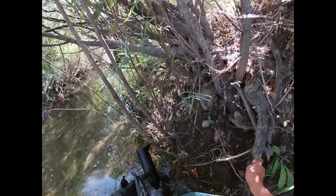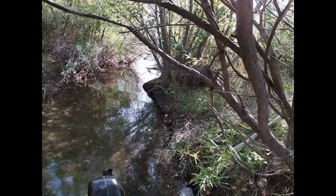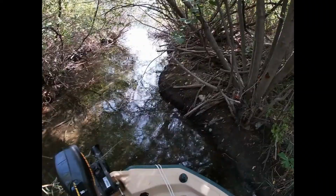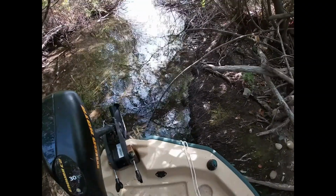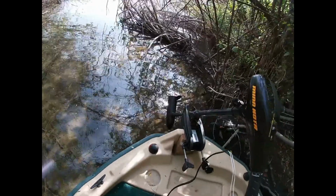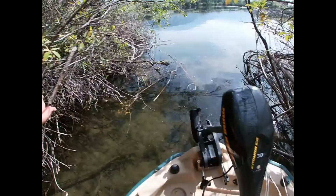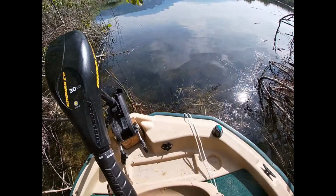Whoa, Nelly. Whoa, whoa, whoa. Easy. All right, watch the head. Watch the head. Whoa, whoa, whoa, duck. That's all we need now, a bear coming at us right now. Hey, don't worry, man. I got a paddle. Oh my god. I see water. Back to civilization.